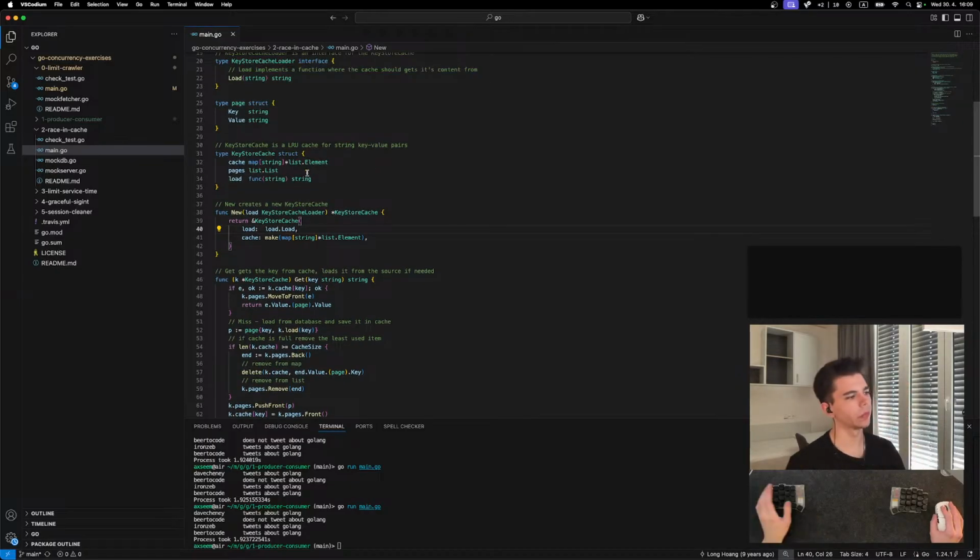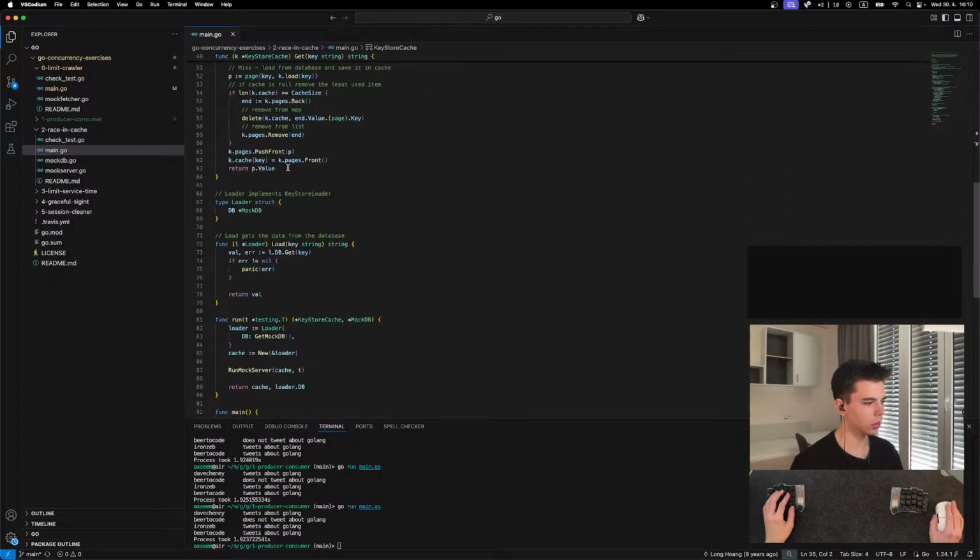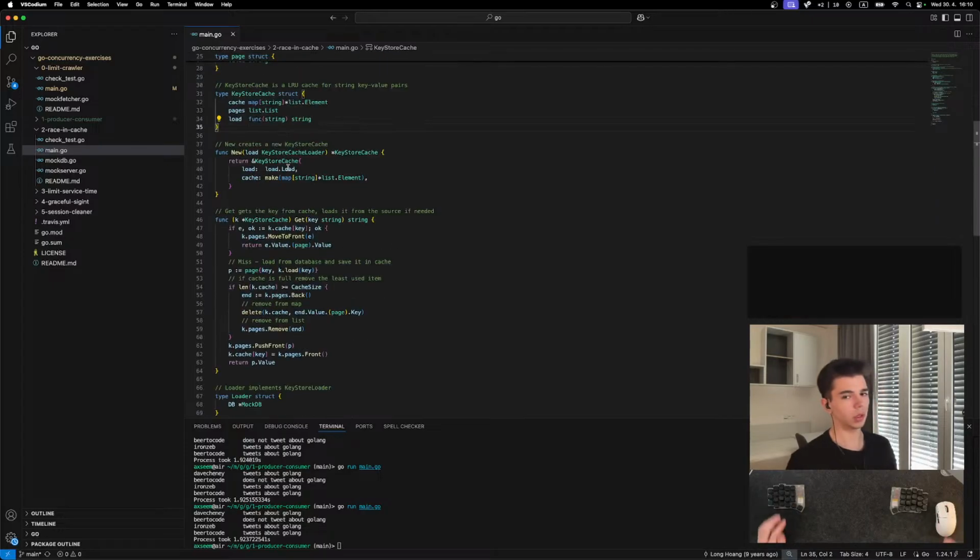I guess. Why would you want it? But okay. Pages. Cache, pages, list. Oh, I see. I guess I see. Load. Func, yeah. Okay, I'm not ready for such a level of abstraction.